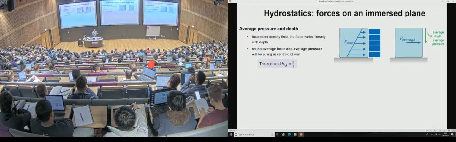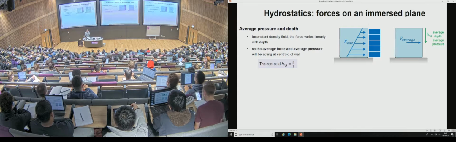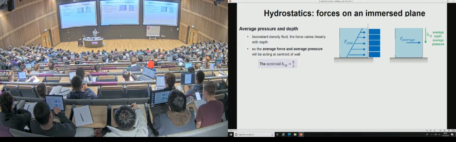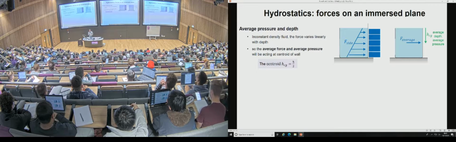You don't need to take my word for that. We're going to prove that in one of the next slides. We're going to show that for this particular case of a vertical plane, it's always going to act at the halfway point. And the other thing that we're going to prove is that although the force can be calculated by the halfway point, the center of pressure, if you like, the average of the effect of the pressure, isn't at that location. It's 2/3 of the way down. Okay?